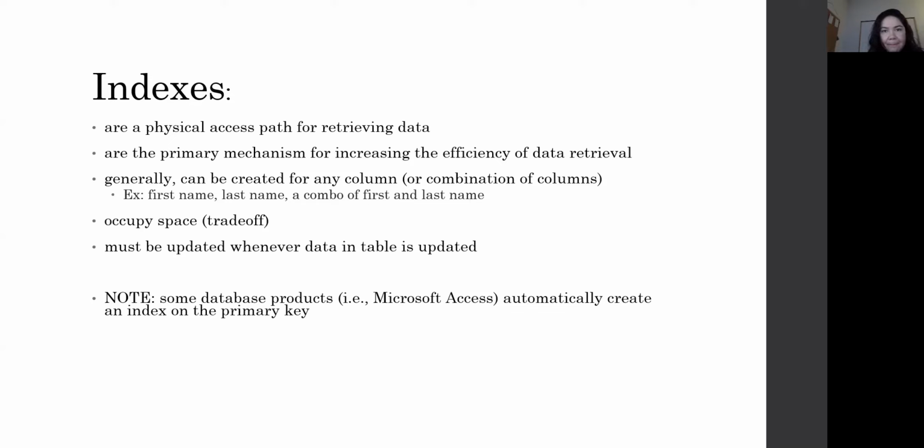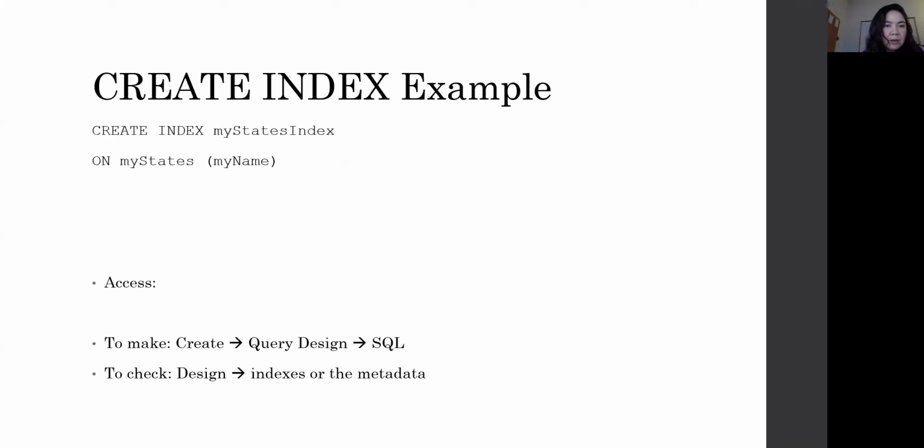So all that being said, we put indexes on tables, or specifically a field inside of a table, in order to speed up queries. So that is what we do and why. Put indexes on tables to speed up our queries. Right, okay, so we'll do a quick example here because create index is something we can do in Access.